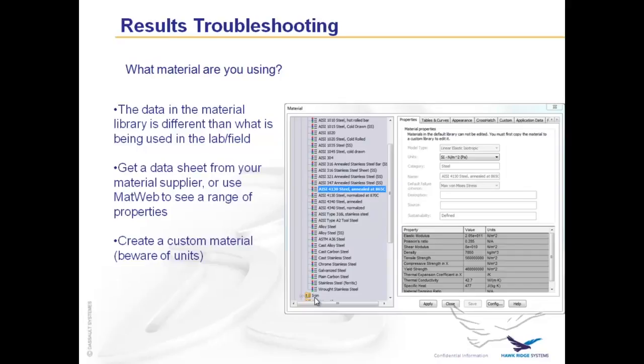The other thing that I found, especially on tech support, is if you do make a custom material, beware of the units in your material. I've had a couple customers who had their units set to megapascals and they typed the number in as if they were typing it in Pascal. So they were 10 to the 6th units off and they couldn't figure out why they had a super stiff model that didn't show any stresses. It's because their elastic modulus was incredibly high. So just make sure if you're in the material library, check your unit system and make sure the units are right, whether megapascals, pascals, or PSI.